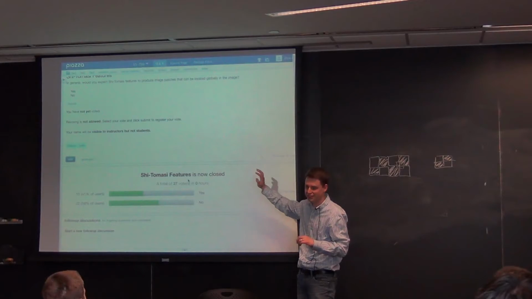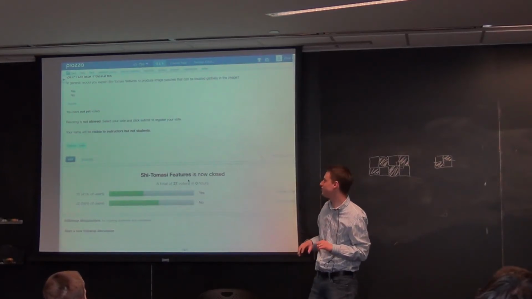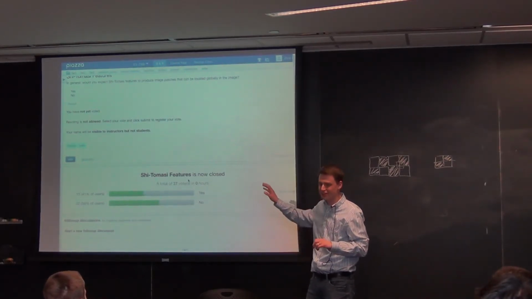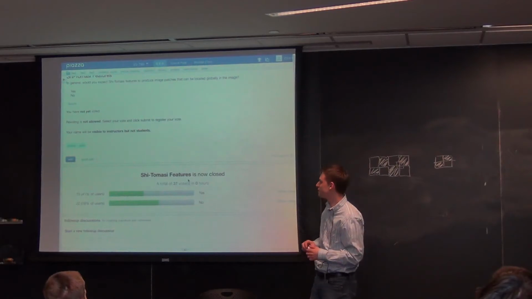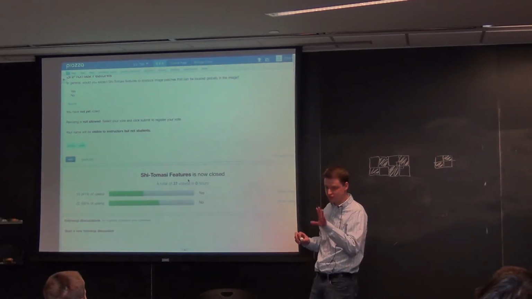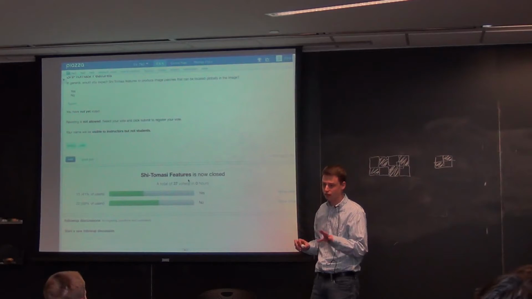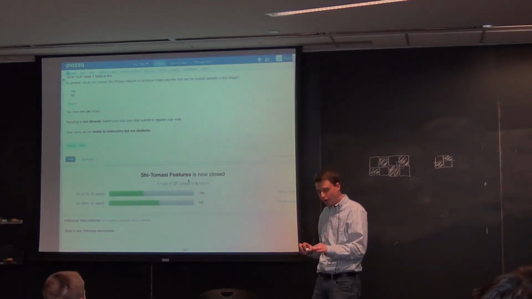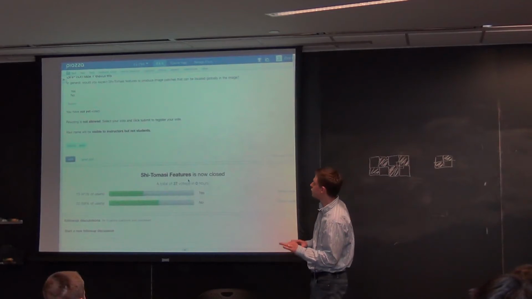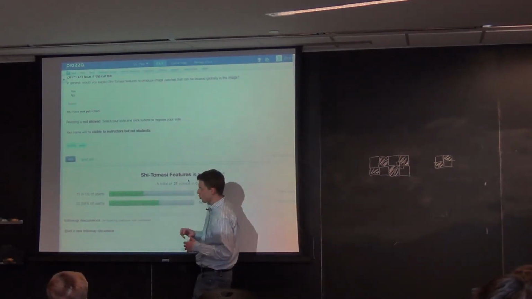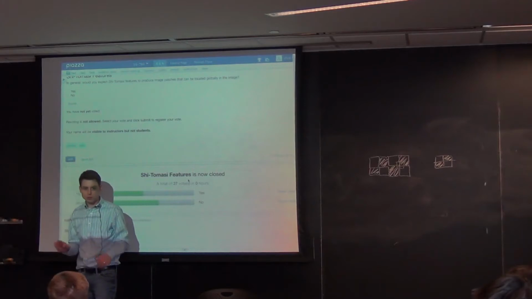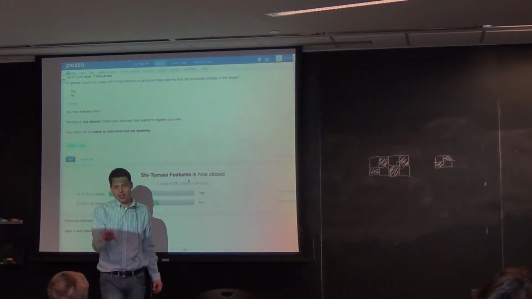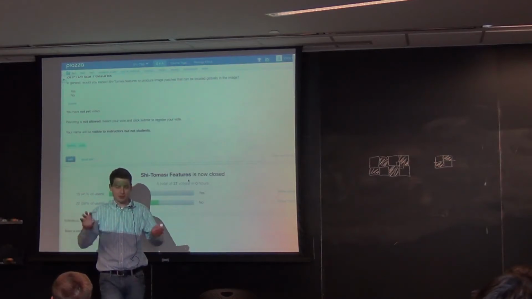Don't worry too much about the quibbles here. There aren't that many of these, and we count them a fairly small amount. So I really wouldn't worry about that. But at least the underlying point is important here: these features you get are fundamentally local features. So you do not expect to be able to fully locate the patches surrounding features unless it just happens that nothing else looks like that in the image.